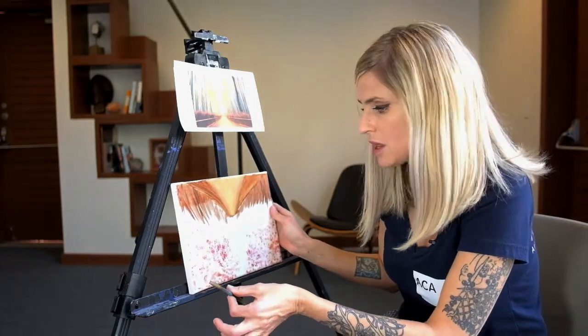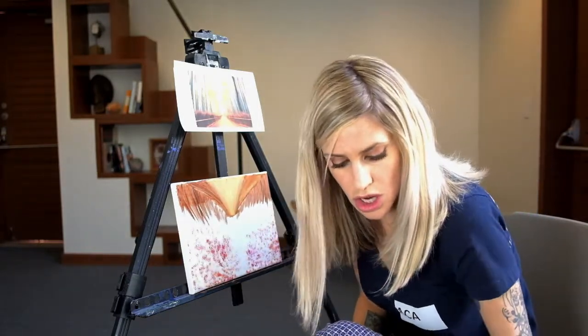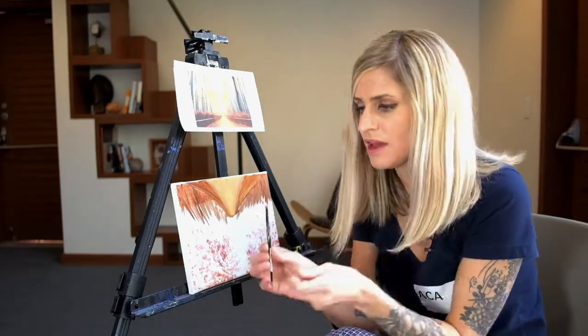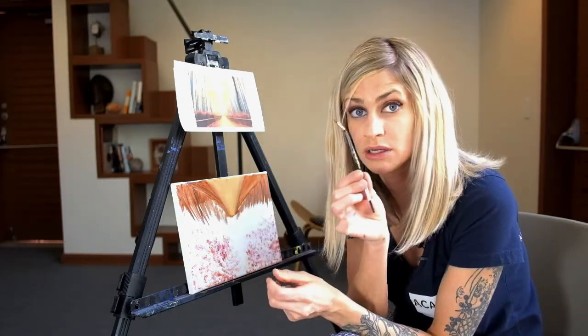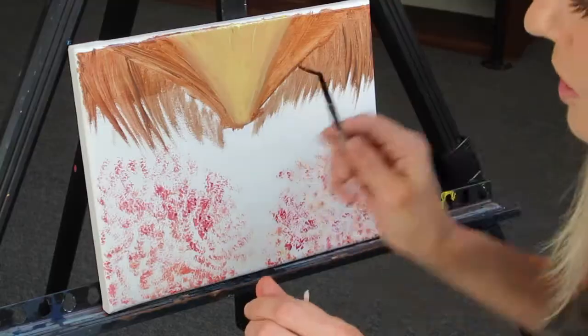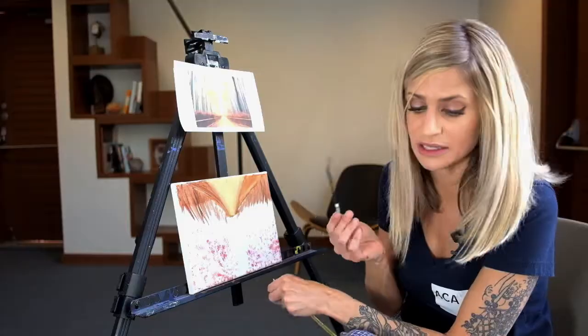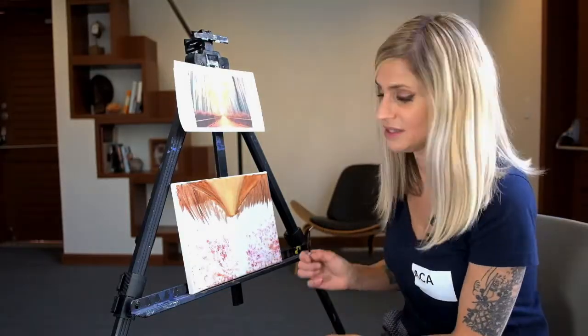So flip your canvas around, grab one of your smaller detail brushes. I have this cool one that's got a pointed or a curved tip to it so that you can hold it like this while you're painting. It's easier to not get your hand on the canvas.